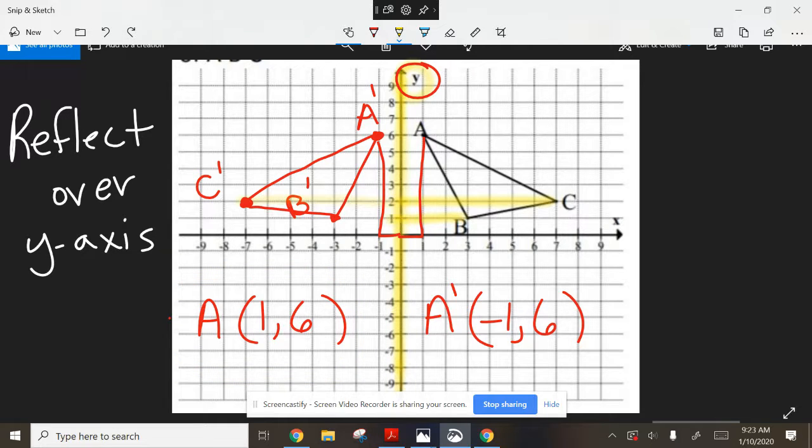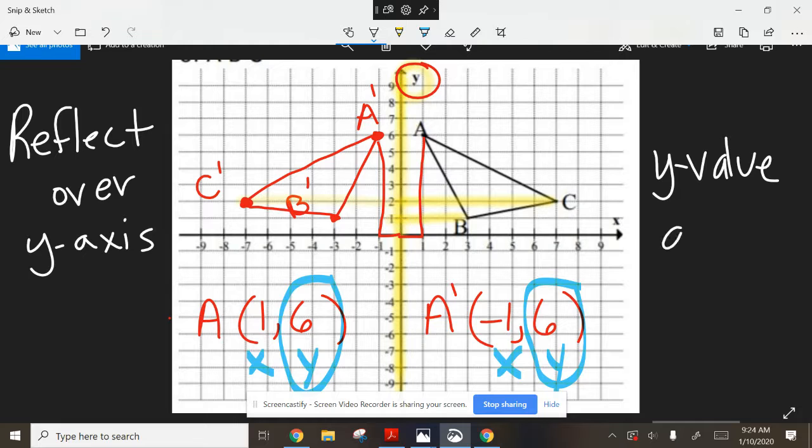If you're looking at it, you can tell that I can see that the 6's don't change. But I want you to be more specific. When you say 6's, aren't these x's and y's? X's and y's. So what didn't change? The y value did not change. The y value didn't change, okay? That's something very important. Y value doesn't change. We're going to go in deeper detail on Monday, but I want to make sure you get an idea. When you look at the rule, the y value doesn't change.